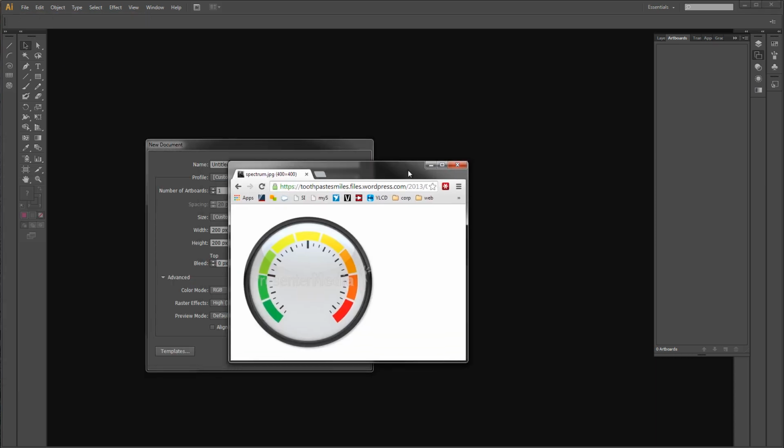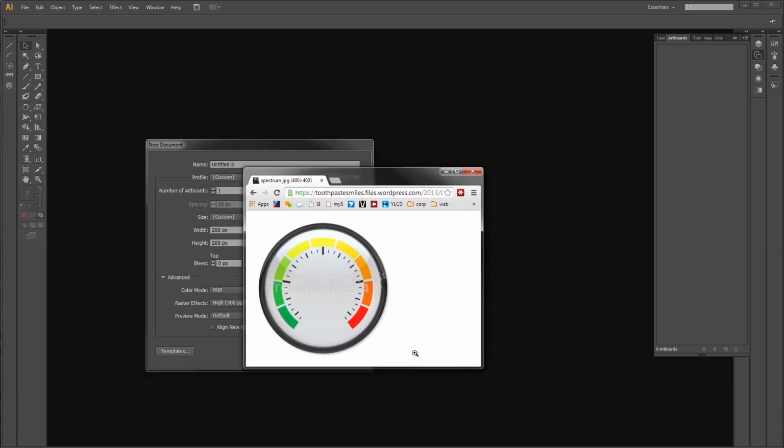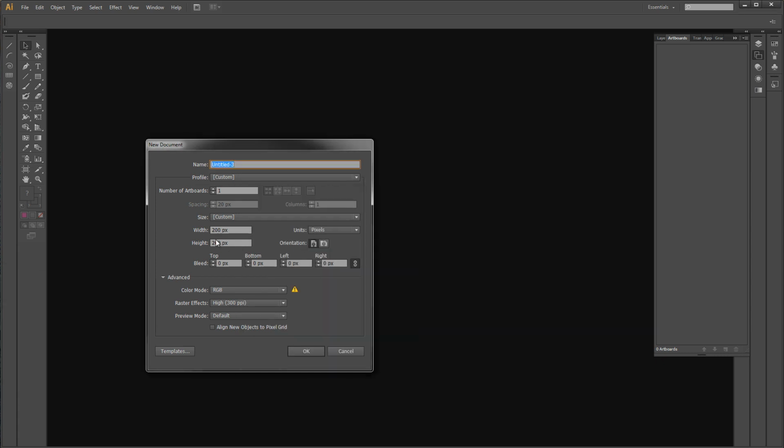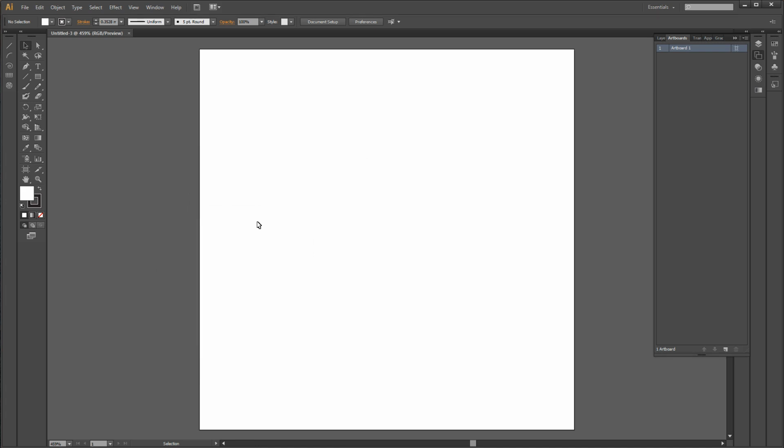Now, when you want to do this process first, because what you want to do is figure out how big this needle needs to be. So imagine a box overlaid on this image, and you want the needle to go from the center to about right there. So let's say that distance from the center of the gauge to right about there is 100 pixels. That means you need a needle from the center of the needle where it rotates to the tip of the needle to be 100. So if that's true, let's create an artboard in Illustrator that's 200 by 200. So there's a straightforward box.